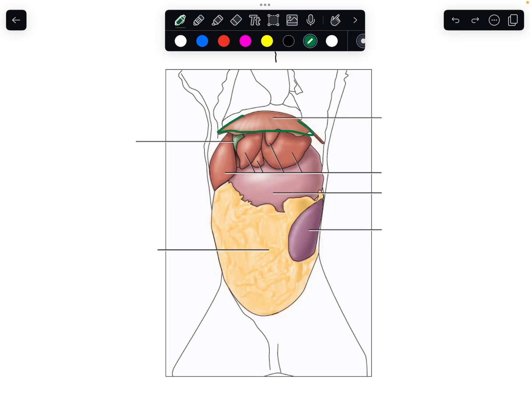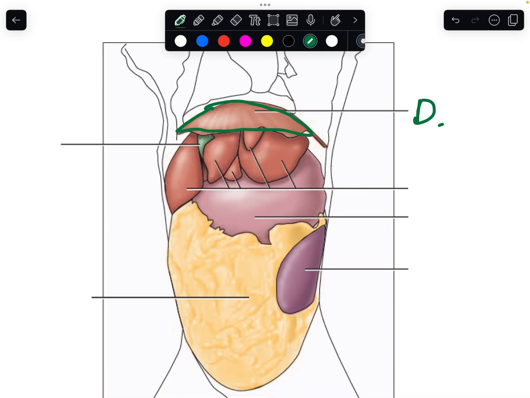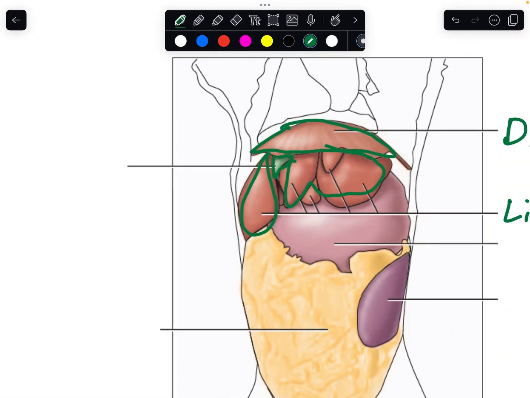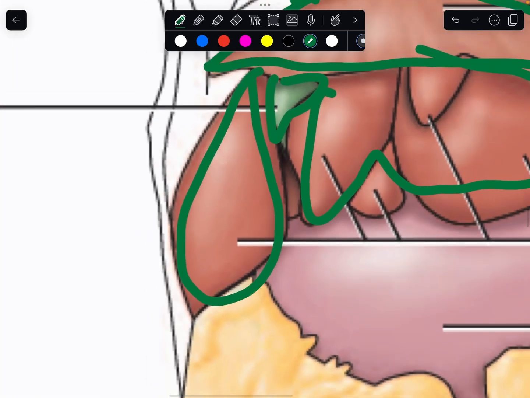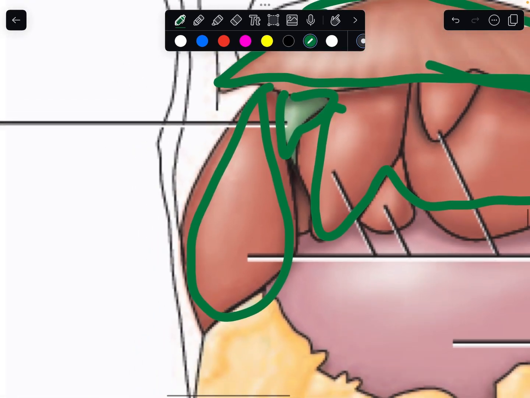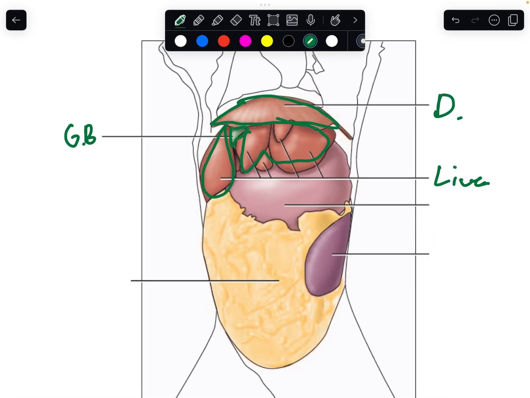This thing right here, diaphragm, right? Beneath the diaphragm is the lobes of liver. See these little structures? That's the liver. And then you see that little green spot right here? That's the gallbladder. And if you dig in deeper, obviously you can't dig in deeper with this picture, but if you go through deeper in there, you will find the common bile duct, and it's the same color as the gallbladder.